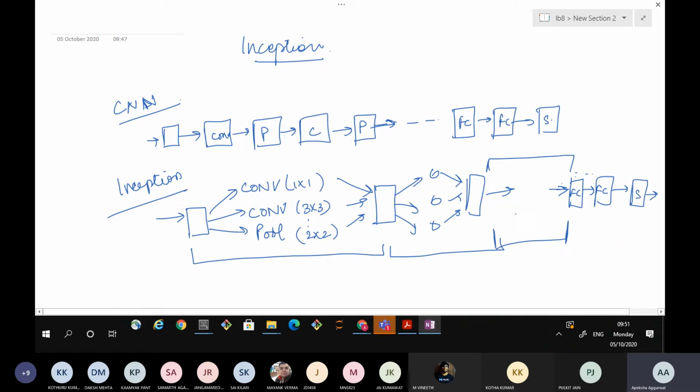But the idea in the Inception network is that sometimes researchers have seen that they have applied fully connected layers and a softmax layer over here itself, in the middle, and they get the output. So if they are getting some output from the middle layer, this is basically the Inception network: sub networks in a network. If you are extracting output from the middle layer, at that time also it will give you good output.